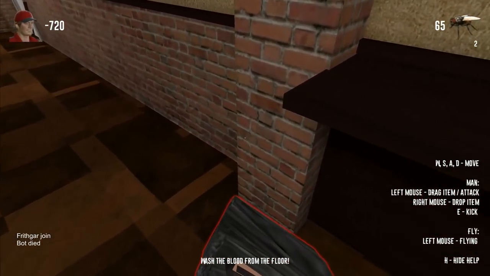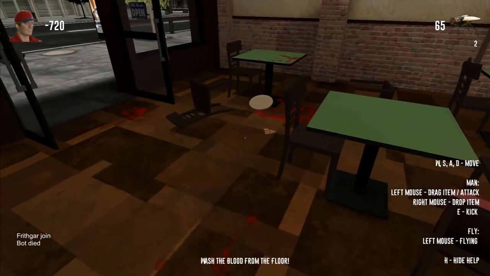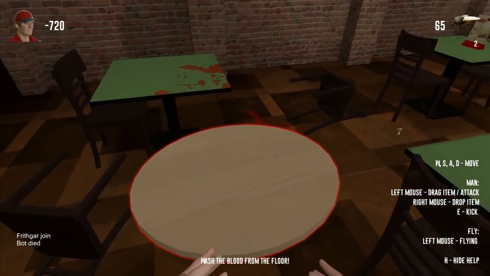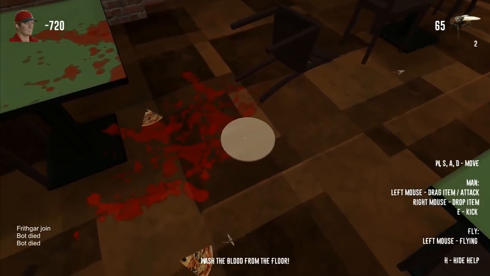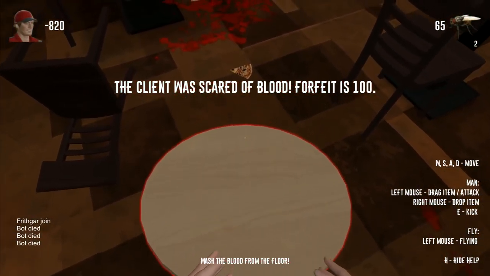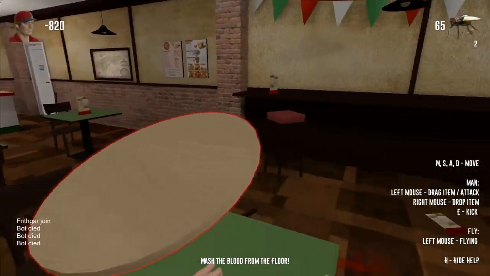This is wrong. Is this? I'm not supposed to be carrying my dying customers around. What is going on here? Why am I even playing this? I got one. That's why I'm playing it. I got another one. I got two flies. There's still two more flies.